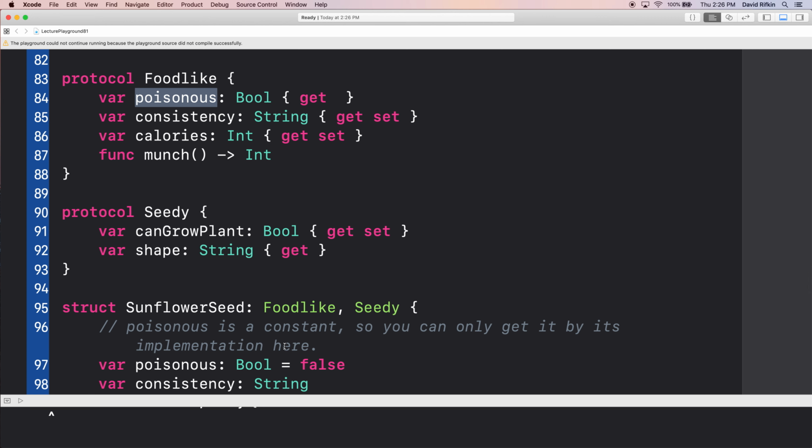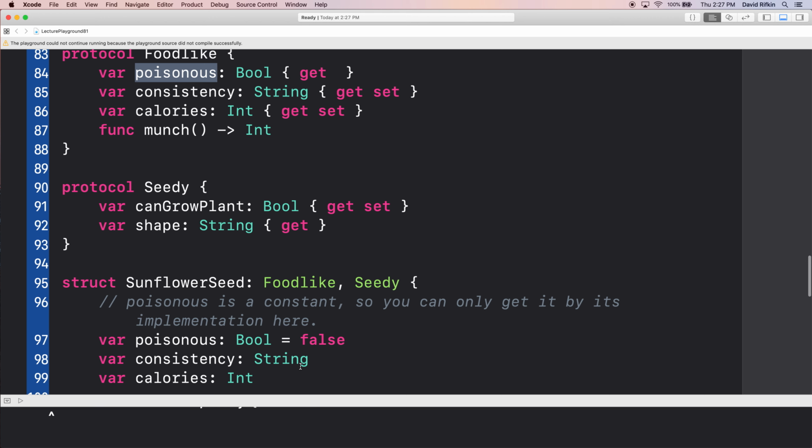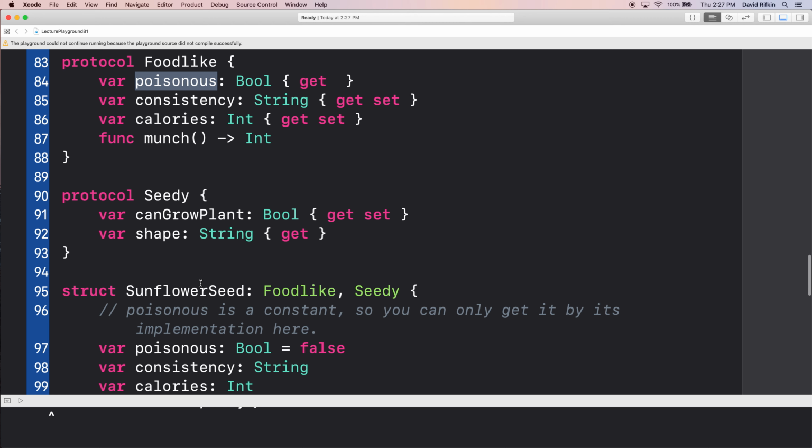Just like if I have a template for, think of writing a check. A check has a template. There are certain things you have to fill out. You don't have to fill out a memo, but you can add a memo line. It's not required in order to cash a check, but it's something you can add. So this is just another template that says, I have certain requirements. You can add other stuff. We saw that you can add specific properties for a sunflower seed.